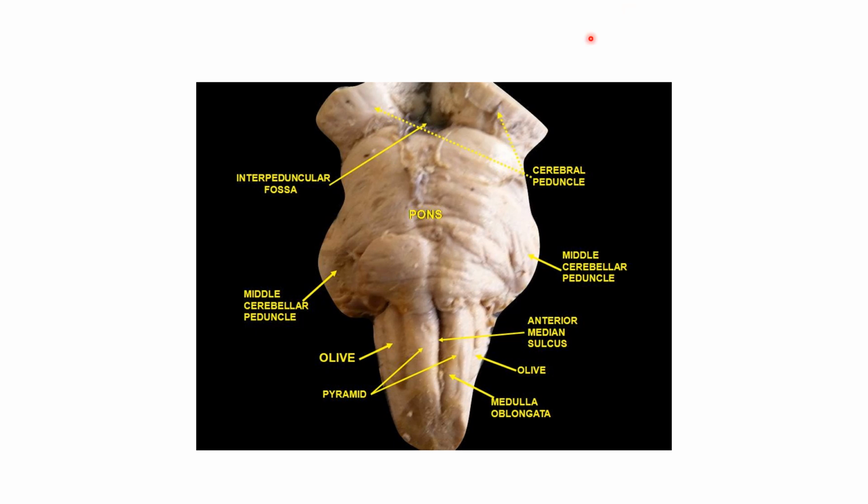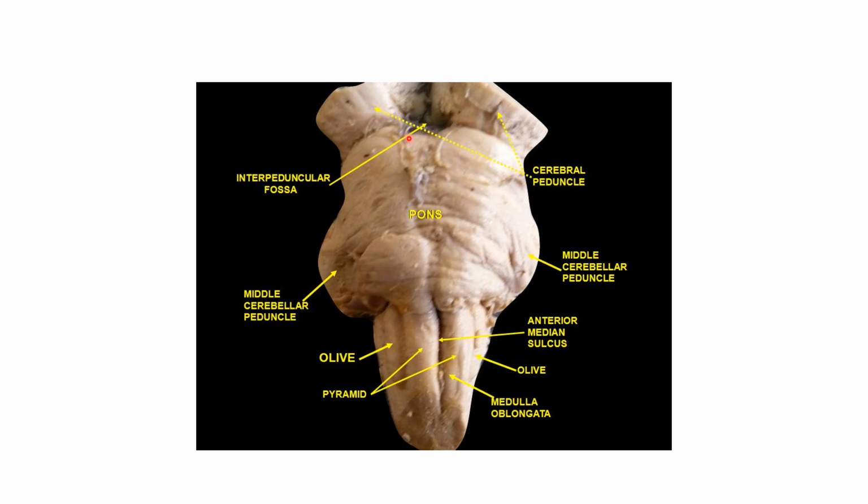Then there are different nerves which have their nuclei lying over there, like the third, fourth and fifth cranial nerves. In between them, I'm not able to show you that structure here. We will discuss it later on: there is one cavity present in the midbrain region, known as the cerebral aqueduct, which connects the third ventricle with the fourth ventricle. I am going to discuss that in a later slide.